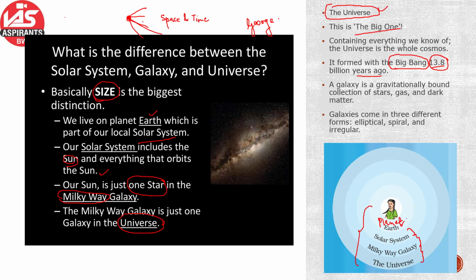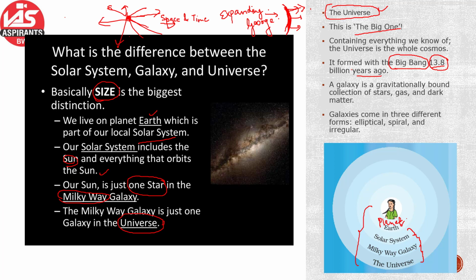And because it was an explosion, everything started spreading out in different directions, and therefore it is said that the universe, even today, is expanding. So universe even today is expanding because of this explosion, and we cannot reach the boundaries of the universe because it is ever expanding. So even if we try to move with a certain velocity, the boundary will also move with a certain velocity, and we would never be able to reach the boundary of the universe.